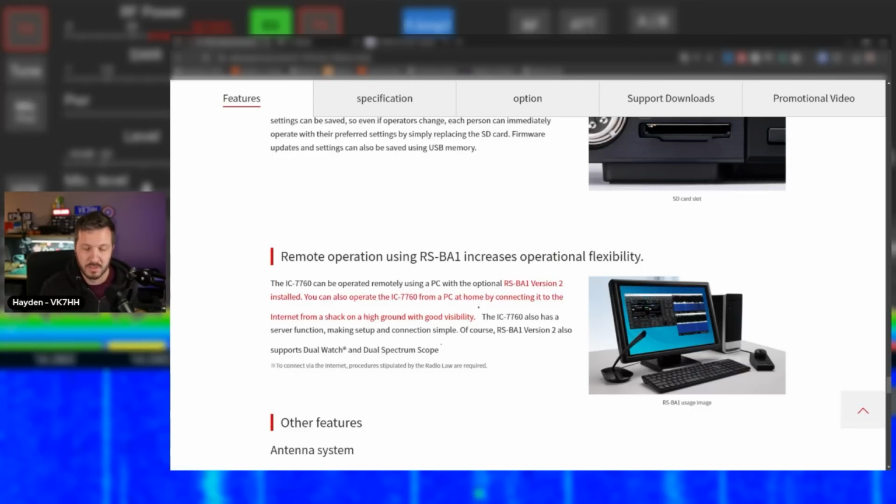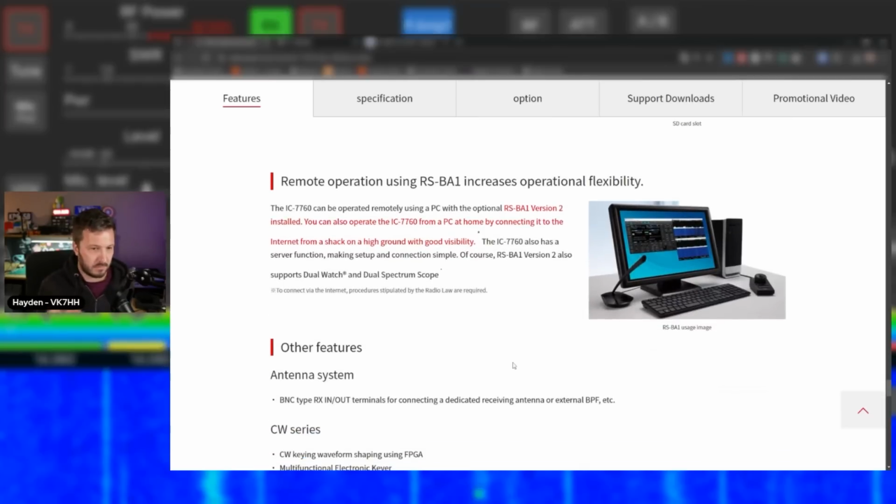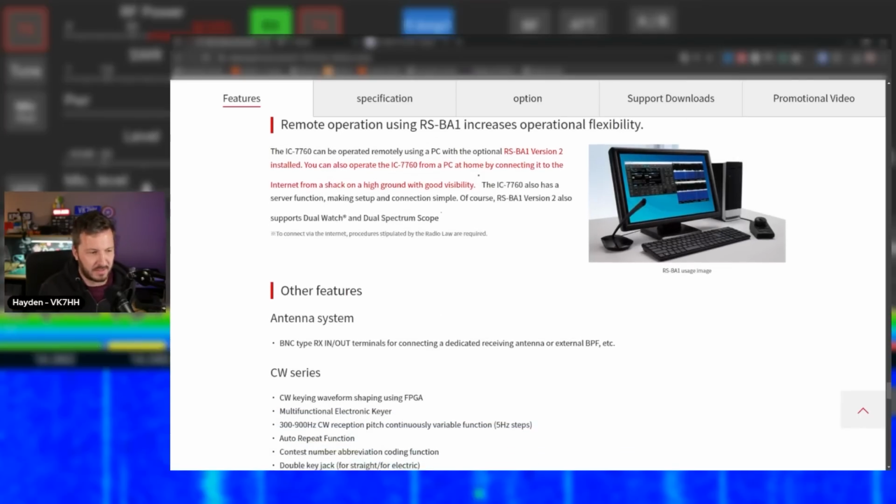It would be cool if they could make different radios. So if you brought up RS-BA1 and you selected, say, the 7760, it would bring up the control head, and what you have in front of you is an emulated version of the front control head, and you just click the buttons as if you were operating the radio right in front of you. That would be pretty cool. Of course, you'd have to do that for every single model, which would be a bit of a pain graphically. It's probably easier to use just this one graphics panel, but anyway.